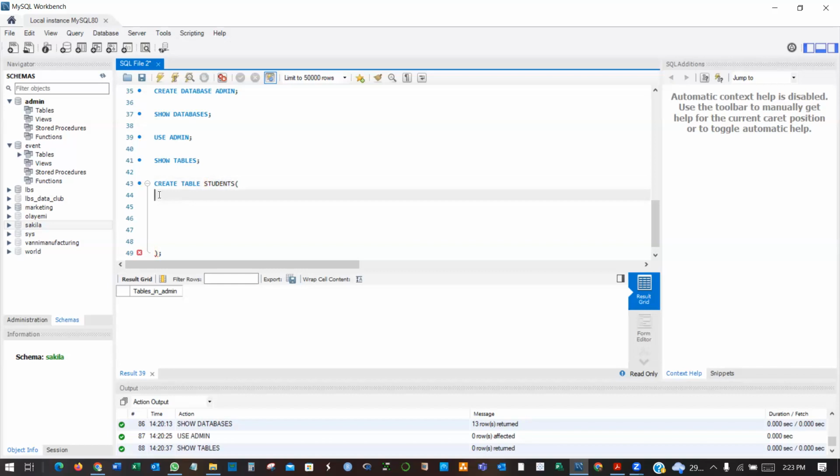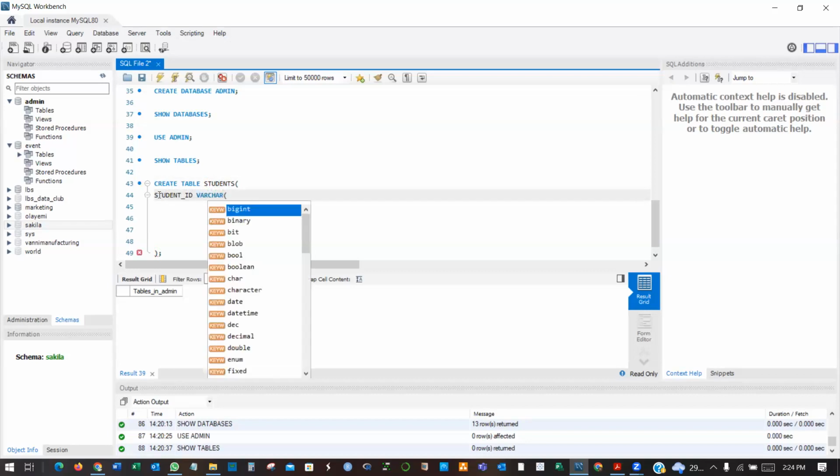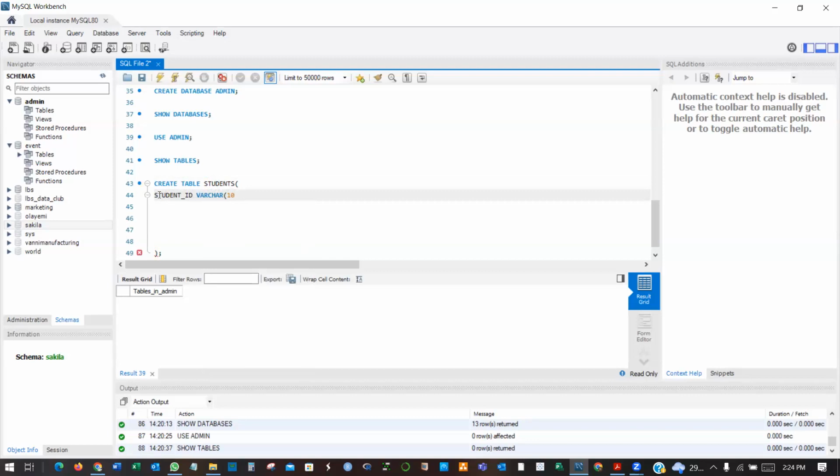We now have student ID. We want it to be a variable character. You can specify it should not be more than 10.